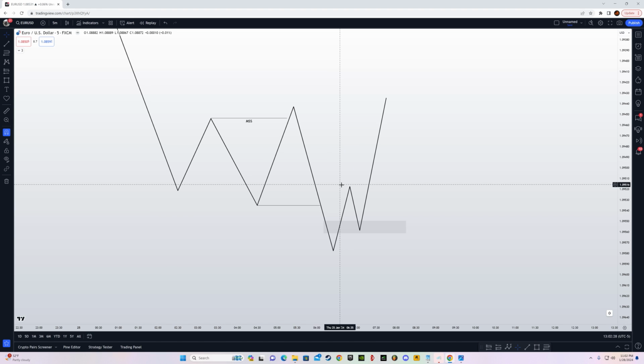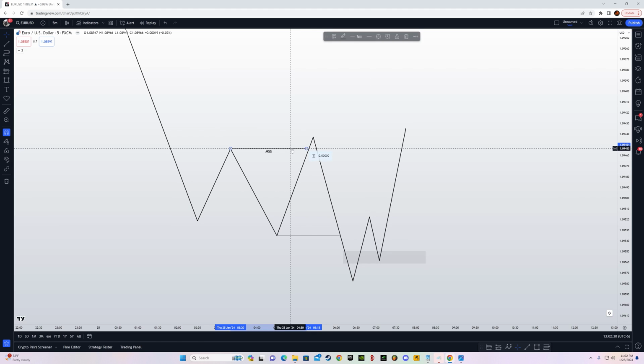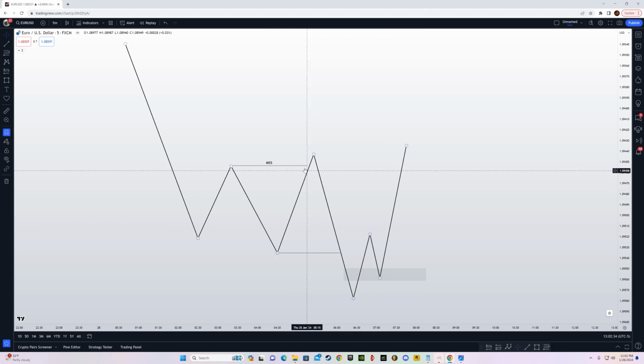And similarly, if I flip the chart over, you can see that after 2 a.m., what we do look for is a market structure shift on the 5-minute time frame. So over here, we have a market structure shift. Normally, you would try to take your entry from the order block or fair value gap from here, but we then wait for another sweep that happens like that.